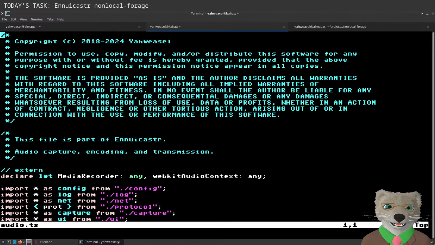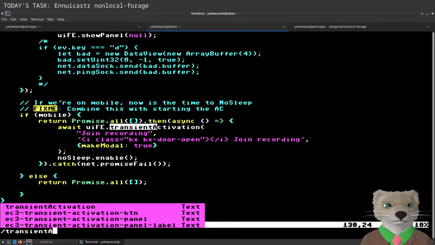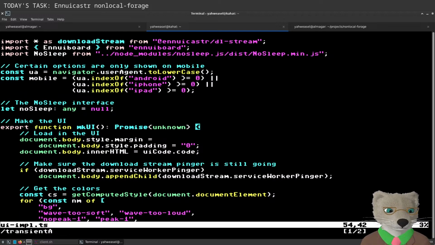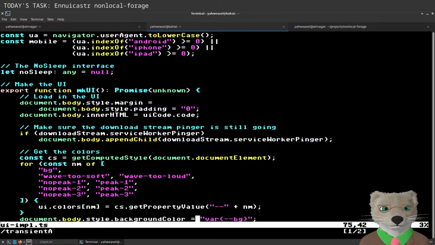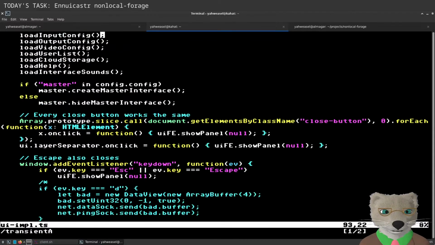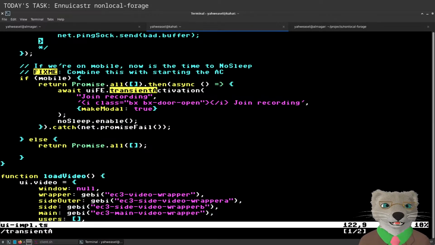There's one in UI impl, I guess. Right, okay, so I have it when I make the entire user interface, but there's really not any particularly good reason for that.